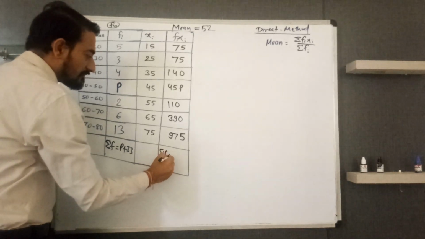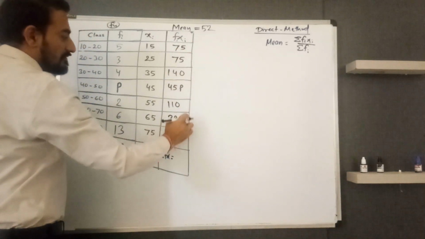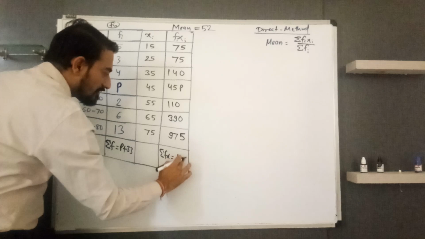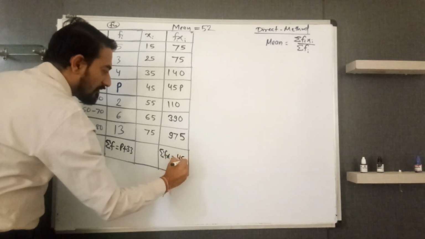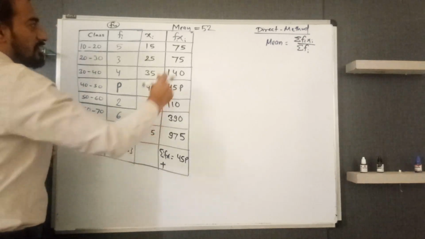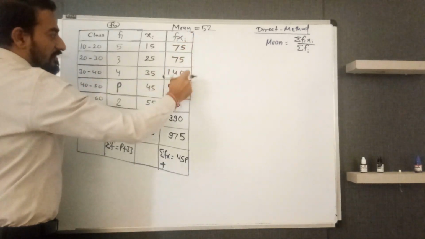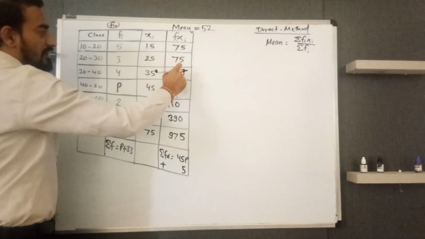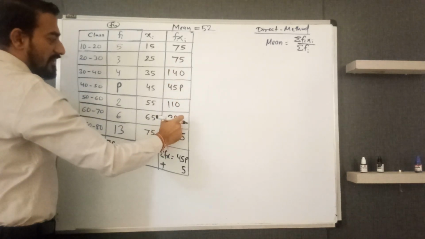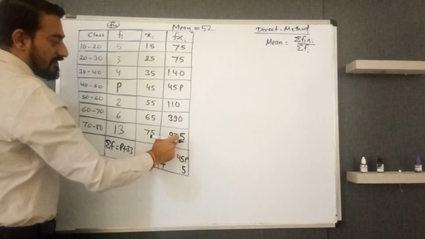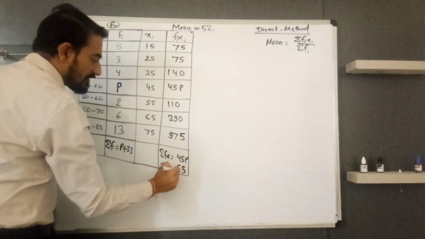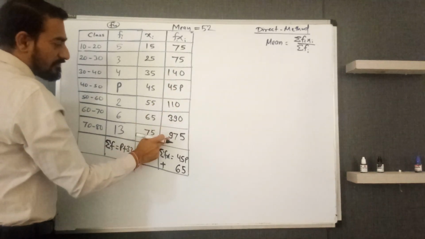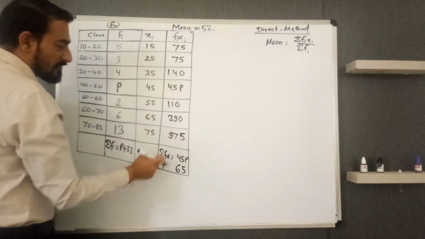And in case of sigma fx, what will we get? So find the sum. This is the variable term, so 45 times P as it is, plus, here 5, 10, 15, 7, 14, 18, 19, and 9, 28, 28 and 7, 35 and carried 1, 36. 1, 2 and 5, 5 and 9, 14 and carried 3. So what will we get?